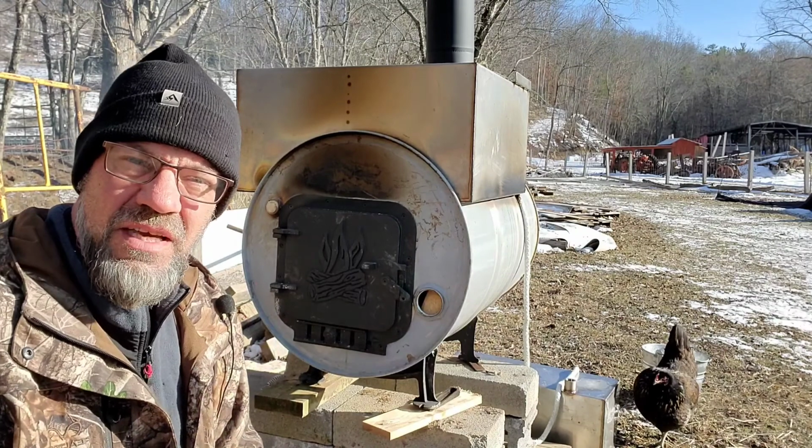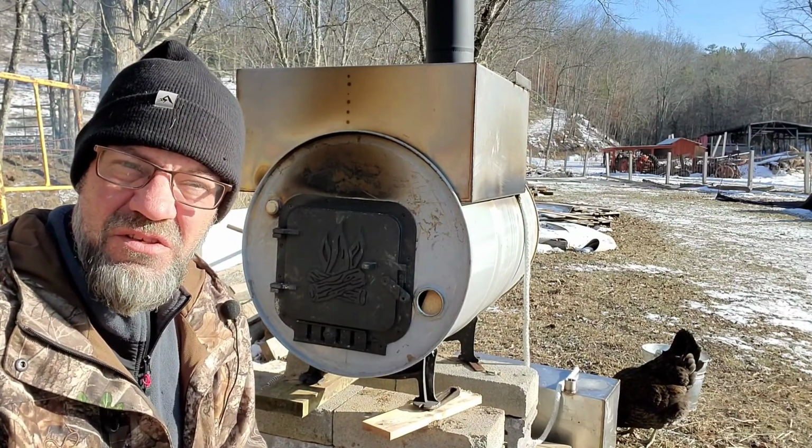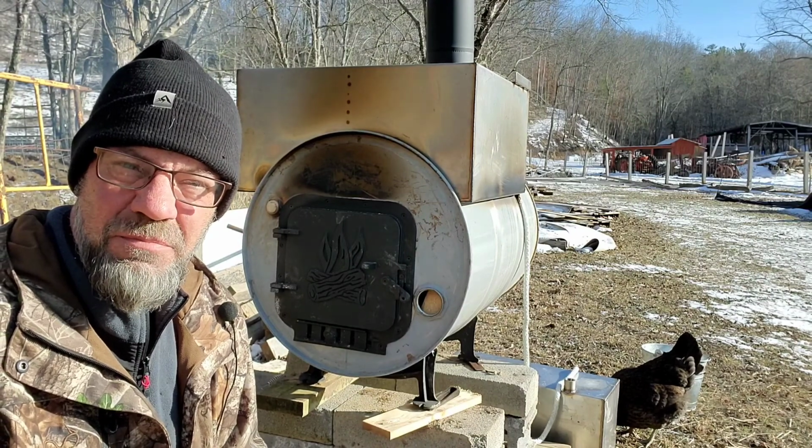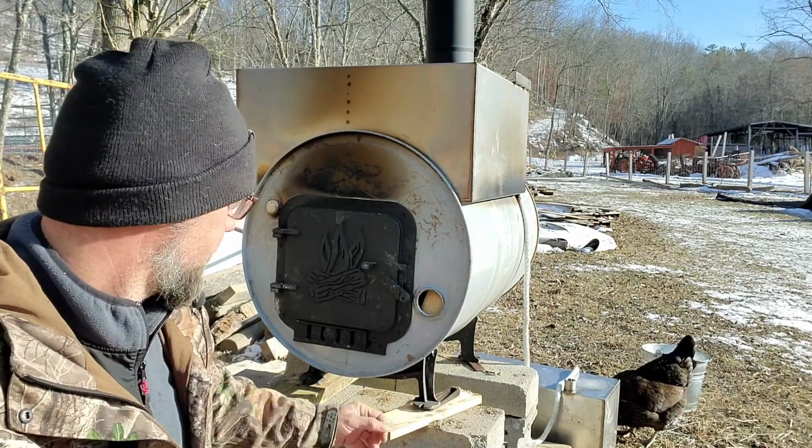I already went out and tapped some trees. We got a few more trees to tap. We'll do that here in a few minutes. The weather looks like it's going to be great this week for sap to run. And maybe we'll get some sap in this thing this weekend.